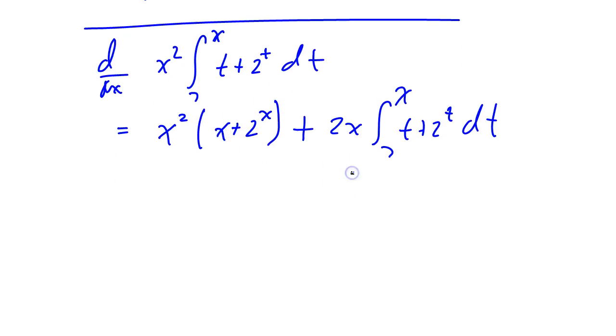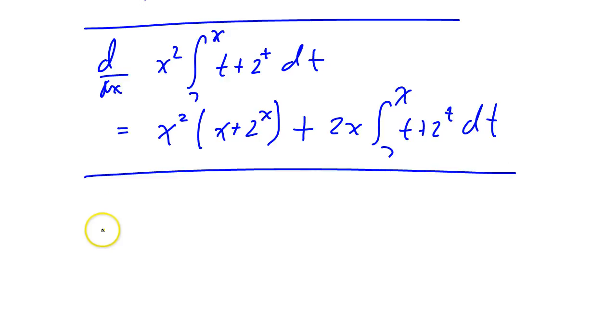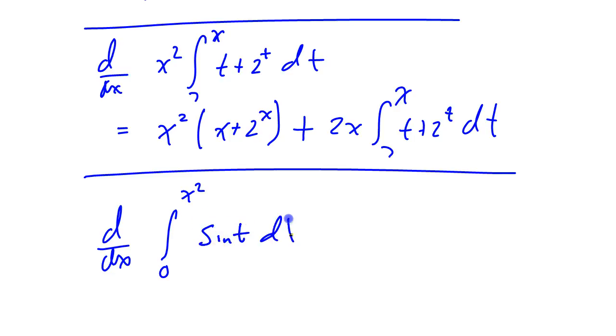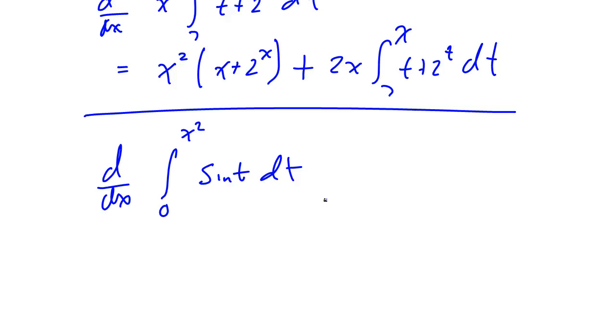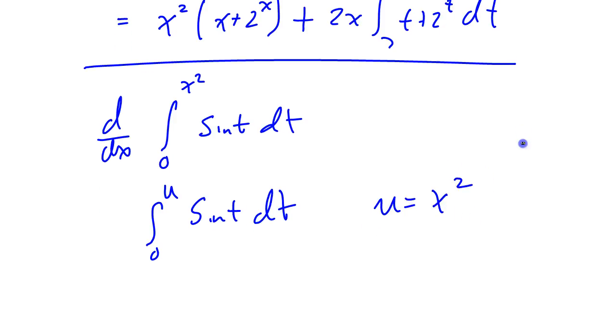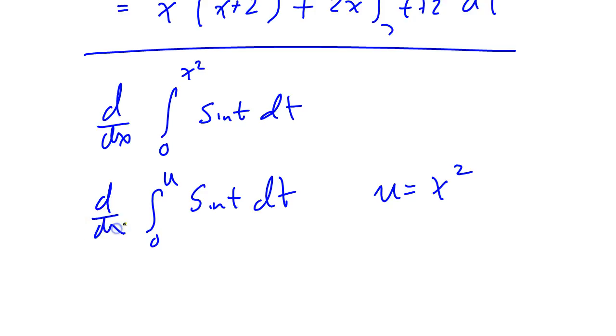One variation that you'll see in the homework is the chain rule. What if I did something like this? What's the derivative with respect to x of the integral from, I don't care where, 0 to x squared of sine t dt? Okay. Now, I'm going to do this two ways. One way is thinking in terms of the chain rule. Normally I just have an x there, but I've got some function of x there instead. I've got an integral from 0 to u of sine t dt, where u is equal to x squared.